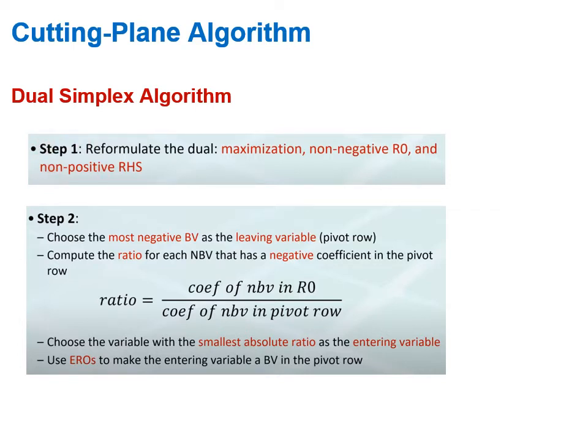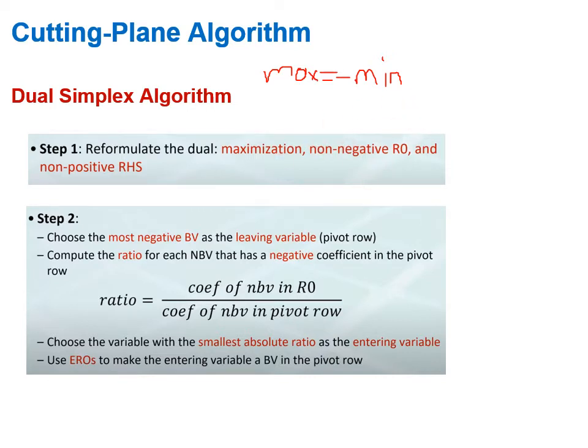The first step is, okay, we are going to give this algorithm for a maximization problem. If the problem is not maximization, remember, if it is minimization, what we can do is multiply by -1 so that the problem becomes maximization, right? So the maximization is in fact the negative of minimization. So just multiply row 0 by -1 and you will obtain a maximization problem. Okay, so reformulate the problem as a maximization.